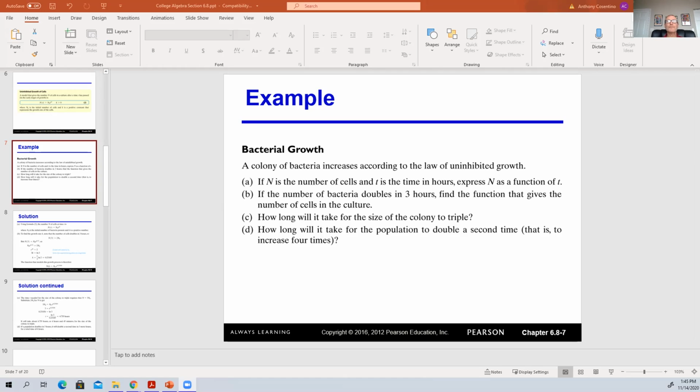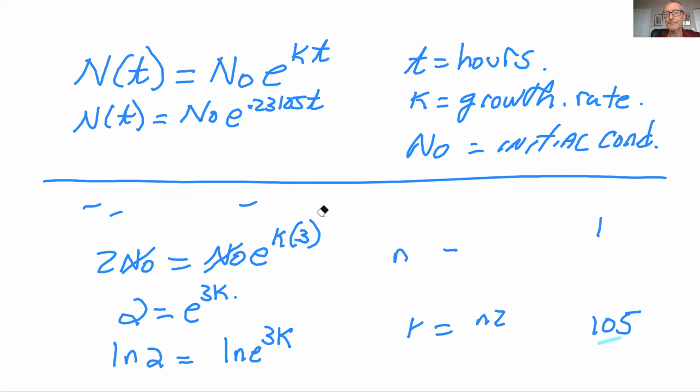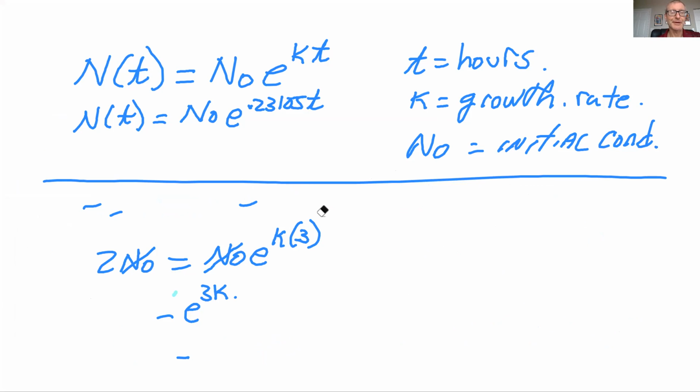Okay, so if you go back to our equation, what do we need to do here? Now I don't want to clear all this, but let me erase this here. So now we want to do what? Triple, right? So we know what k is. We still don't know the initial condition yet, but typically you'll be given that if you're given a problem where you have to calculate a value.